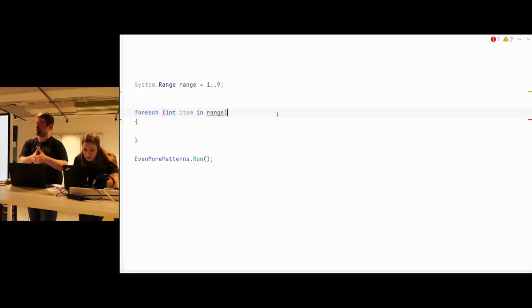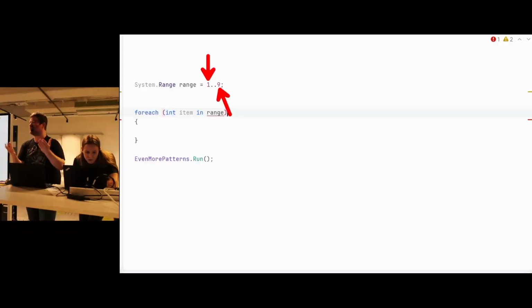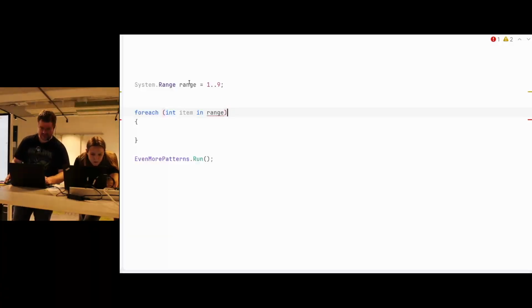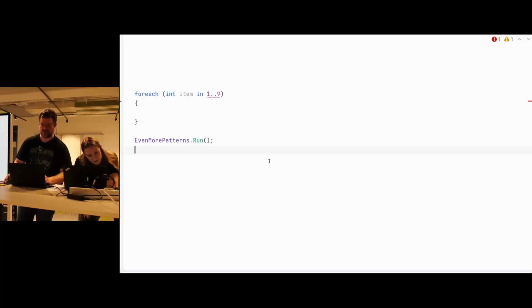You could provide an extension method on range that returns an enumerator, which stores the start and the end, and then increments the index for each MoveNext until you hit the end, then returns false, and with Current, returns the current item. And I think this is something you can do in Kotlin, if I'm not mistaken. Kotlin allows this kind of syntax. So yes, you could extend any type to be foreachable.